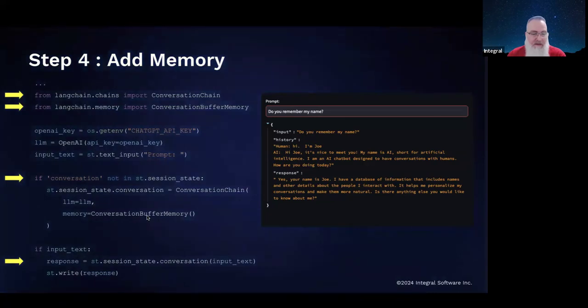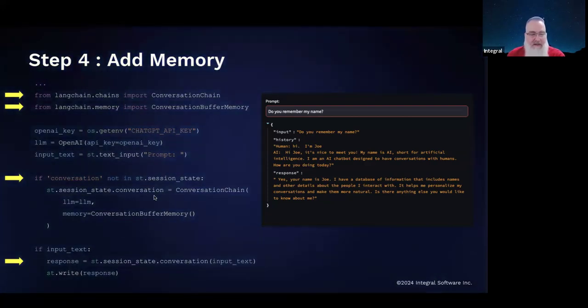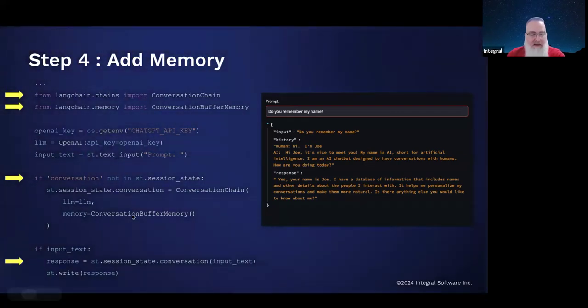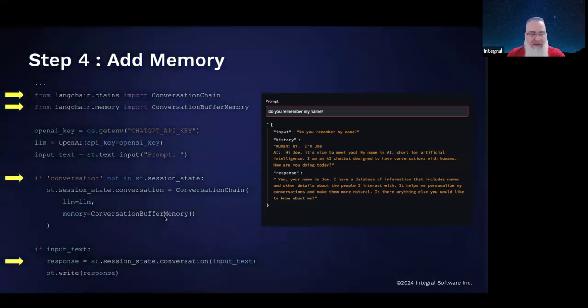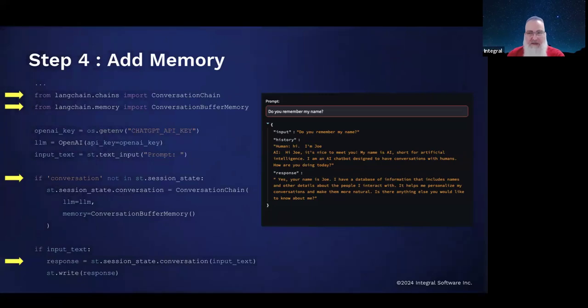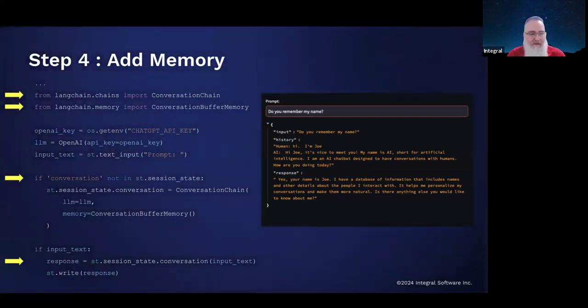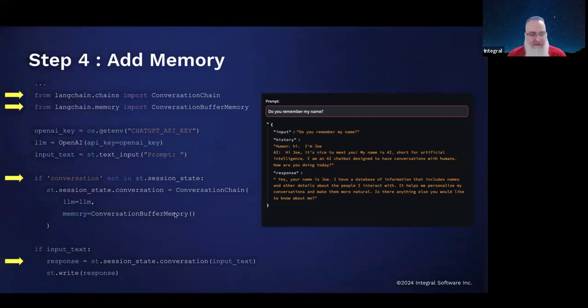And then we're passing it what we want for memory. In our case, we want to use conversation buffer memory, and that tells LangChain's tools to take whatever we do with our conversation and store it in a conversation buffer memory as our type of memory, that's how we want to store it. And we'll get into the details in the next slide in a minute. The next slide is really pointing us to a different website where I want to go through some of how these details work. So that sets up the conversation, right? So now we have an empty conversation.